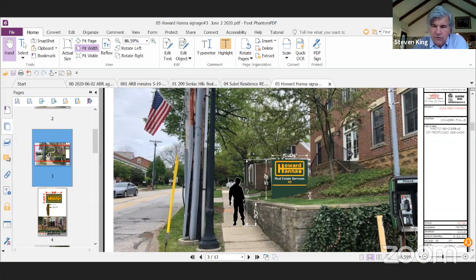No, it's not. This is the first, because of the Zoom only, we can't go and look at the materials ahead of time like we usually can. So the previous presentations didn't show the sign with the dam. So this is the first time we've seen this sign. My understanding is that we have moved the sign towards the entrance. I think it used to be closer to the BP, and I think we've moved it back into the grade a little bit. So I think there's been some accommodation there.